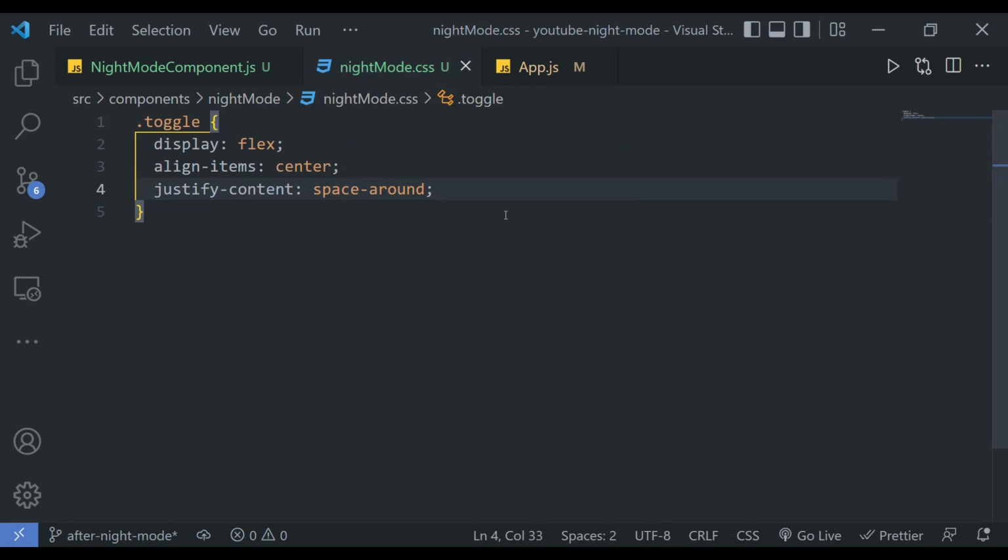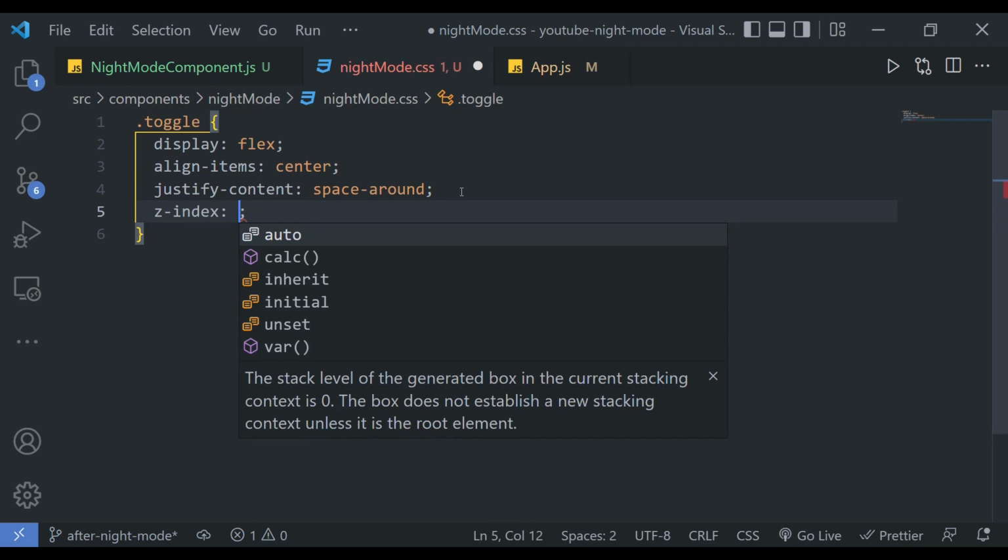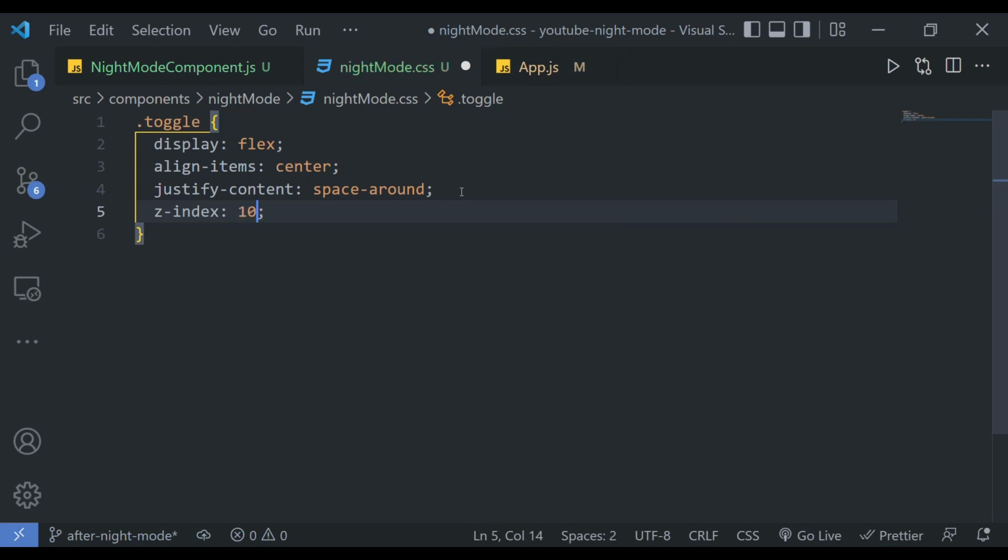So onto the CSS, we still have some designs that we want to do. So we've justified the content, given it a space around. So we want to give it a Z index. So this Z index means that I have many components, but I want this component to sit at the topmost level. Just to be safe, I can give this a 20. Yes, to be safe. 10 is okay, but we can just keep it at 20 to be safe.